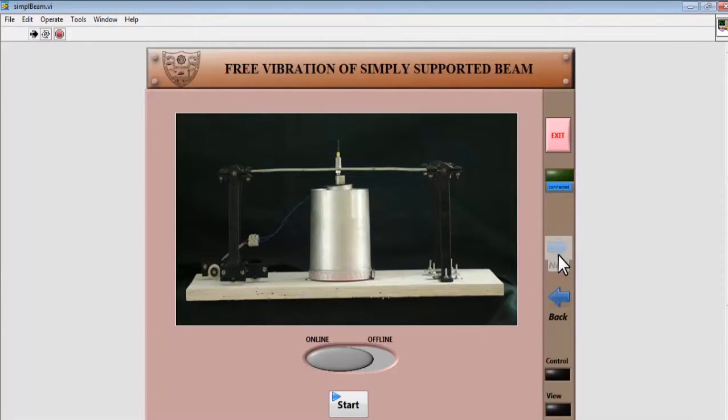There are two modes through which you can use the interface. Now, I will go through online mode where you will actually be conducting the experiment. A quick point before you click the start button. You have 120 seconds to acquire the data, so make sure that you go to the next screen right after clicking the start button. So go ahead, click start and go to the next page.